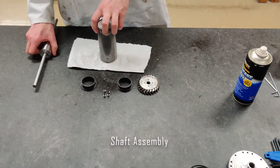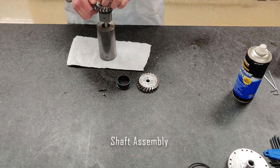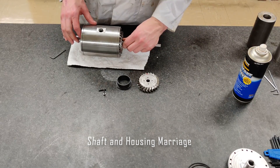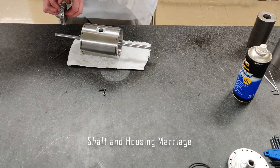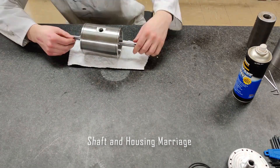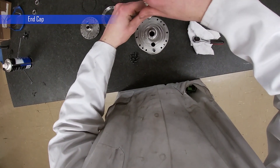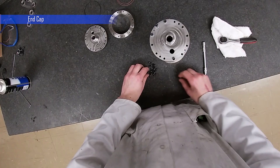Next, we assemble the shaft. The shaft collar was fixed to the shaft earlier using an interference fit. Place a graphite bushing and a rotor blade on one side of the shaft. Bolt the blades to the shaft collar using 4 M3 bolts. Carefully place the shaft into the housing ensuring not to damage the blade tips. Slide the remaining bushing and rotor blade onto the shaft and bolt the blades in place. Gently press the rotary shaft seals into the end caps. Place an O-ring into the groove in the stator end cap and bolt the end cap to the housing.